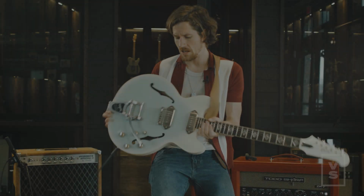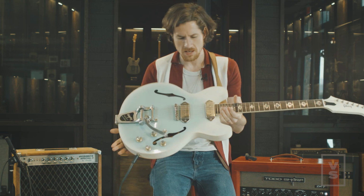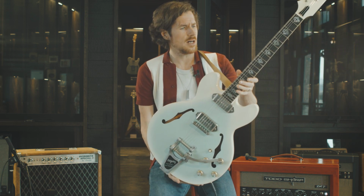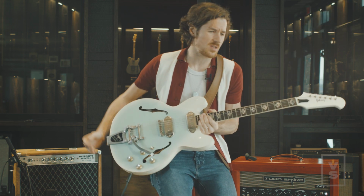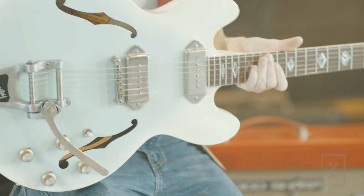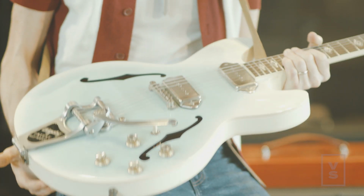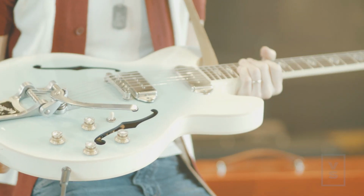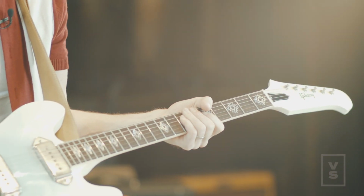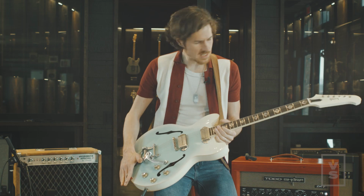Yeah, man. This is a custom guitar that Gibson were so gracious and amazing to build for me. I always loved hollow bodies and the sound of Epiphone Casinos, and that's kind of what I got started on playing. So I really wanted something that felt the same and had some similar tones to it. So it's basically a 330 body, completely hollow. There's no center block going down the middle. And then the P90 pickups, and they put a Bigsby on it.